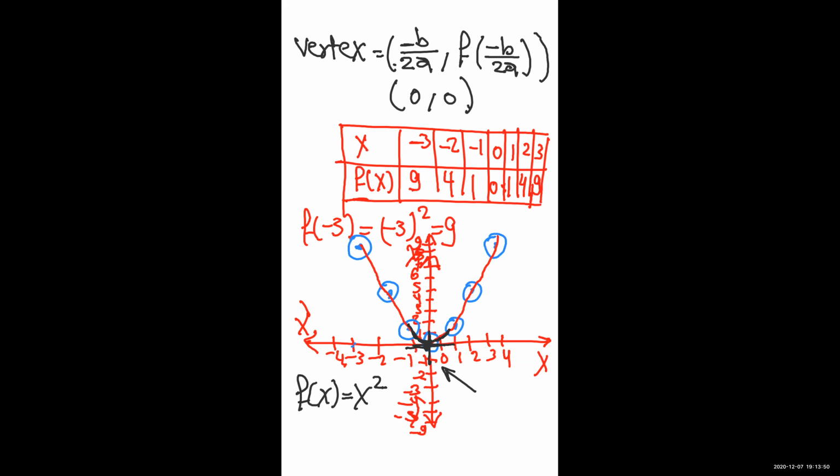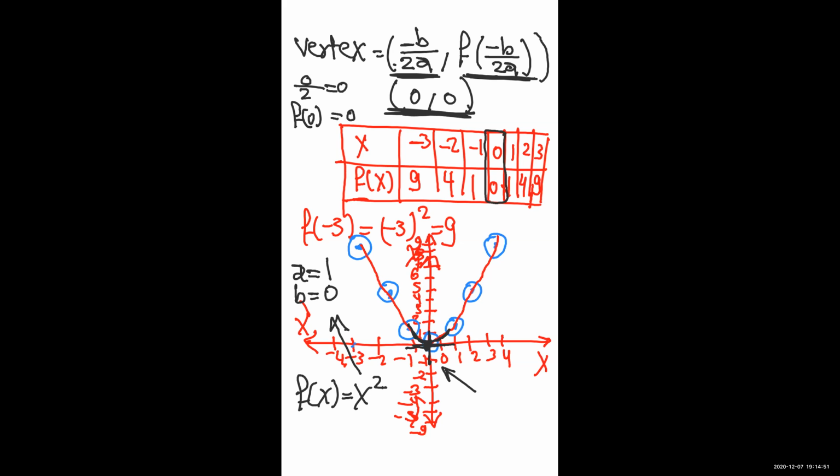So this point is 0 and 0, of course. How to get it using the rule? It's negative b over 2a. Now here, from x squared, a equals the coefficient of x squared, 1. B equals the coefficient of x, nothing, 0. So negative b over 2a means 0 over 2, which will equal 0. So now the first term becomes 0. Then f of negative b over 2a, so I want to get f of 0. So f of 0 will equal 0 squared, so 0. It's here on the table also, 0 and 0. So the point 0 and 0 is the vertex.